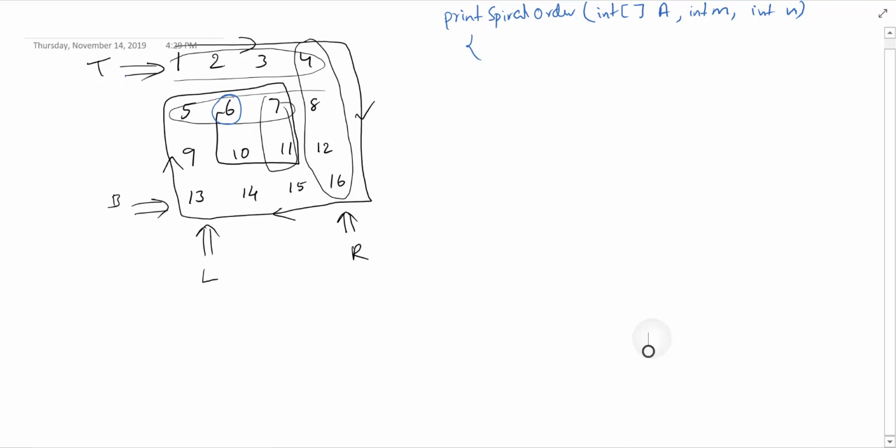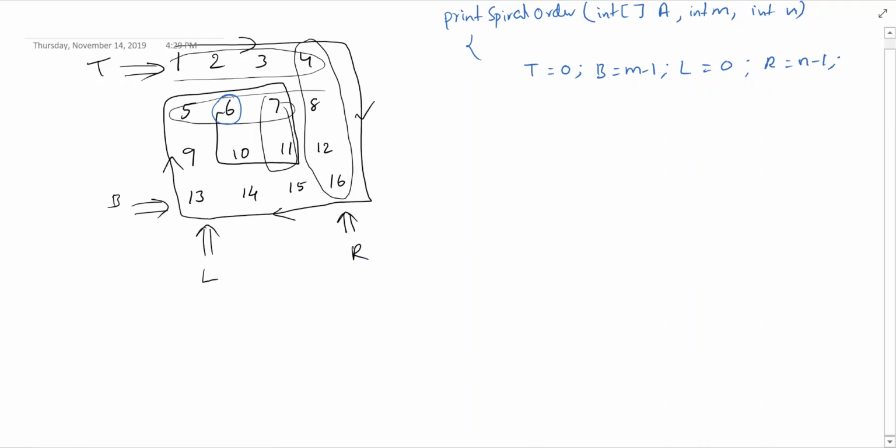T is the topmost row, so T will be 0. Bottom, what is the bottommost? If the number of rows is m, then this will be m minus 1. The leftmost will be 0, and R, the rightmost, will be n minus 1.